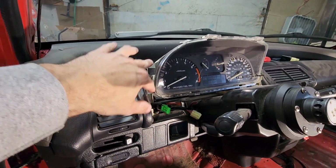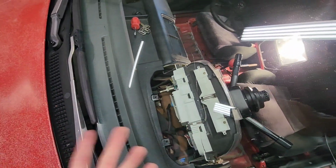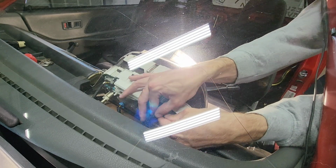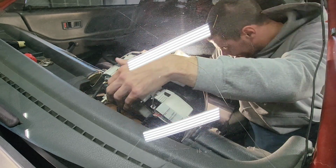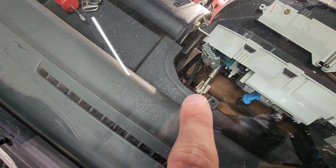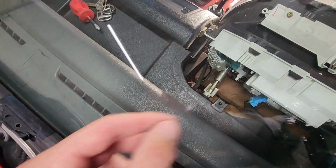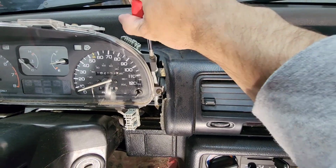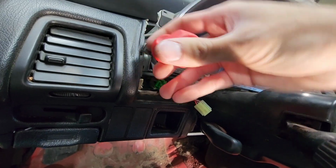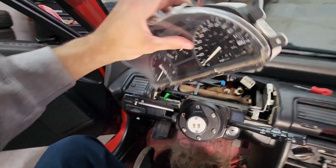You can do this next part in either order. You gotta take these four screws out, or take the clips out first. I'm just going to do the clips first because it's going to be easier to finagle with one hand. And then for the speed sensor cable, you just pull that plastic bit off. You just squeeze the little arm, and then once you pull the four screws off, you can separate that. It doesn't pull back too far because it's a stiff cable. And then now this will just pull right off from the cable. And there you have it.